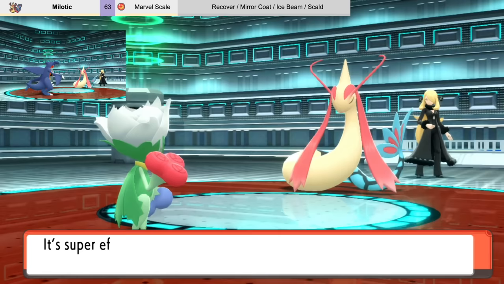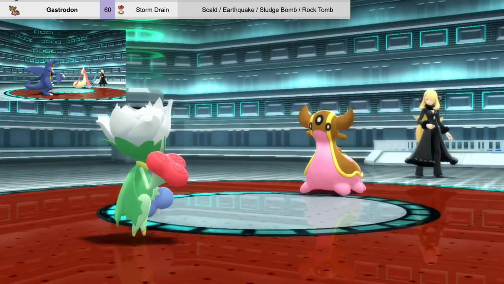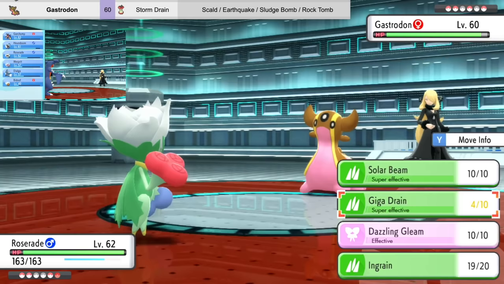Now is Gastrodon. Gastrodon has Storm Drain to absorb water-type attacks. It has Leftovers, Scald, Earthquake, Sludge Bomb, and Rock Tomb. It is 4 times weak to grass. So I'm going to go for a Giga Drain, and it goes down in one hit.